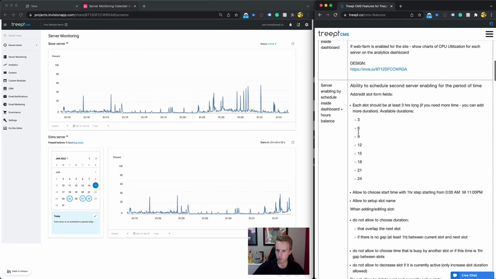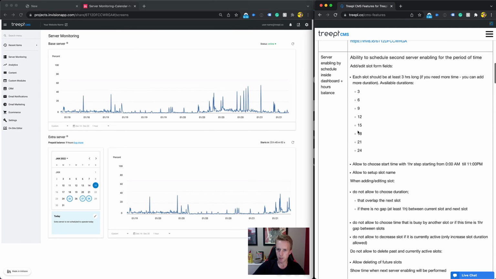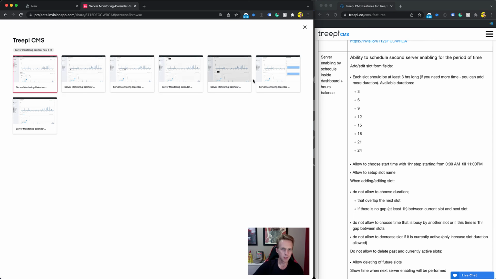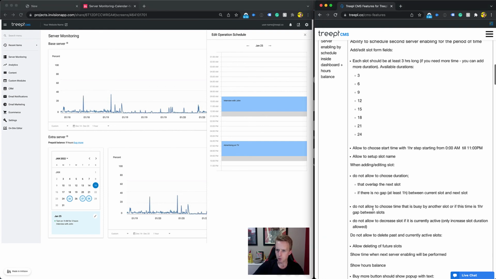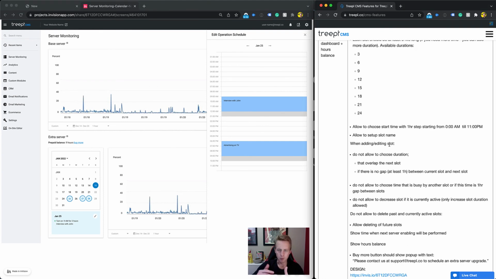There's some more detail in the actual notes here, but basically if you click on the calendar here, it'll bring up this schedule that you can set various timeframes for the additional servers to run. There's a few rules about what the minimum time is and how things can be stacked together, which you can read through.